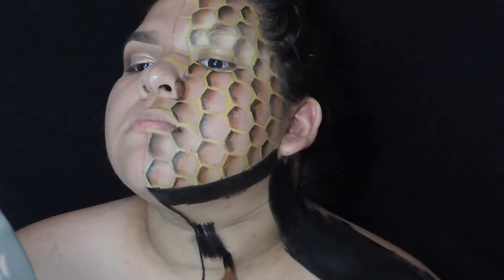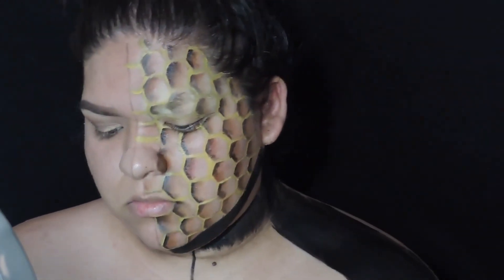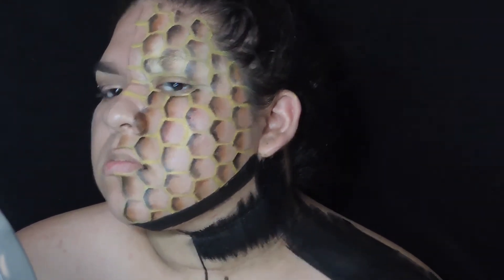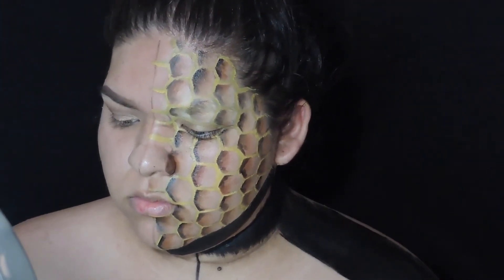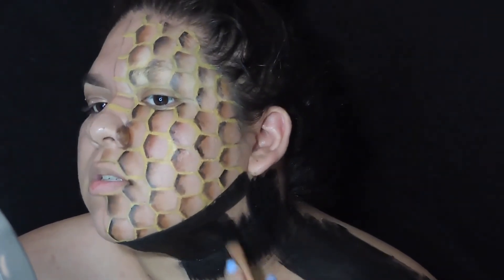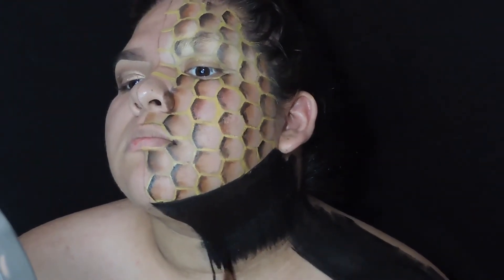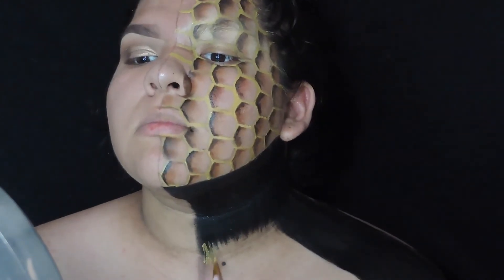Now I'm going to start with the neck portion and I'm just doing brush strokes on the neck to get these little ridges — I'm not sure what you'd call them, but I like the look. I'm doing that on the lower part of my neck, and then on the top of my neck I'm just going to fill that in with black. I wanted it to look a little messy rather than too clean cut, so that's why I went with those rigid edges.